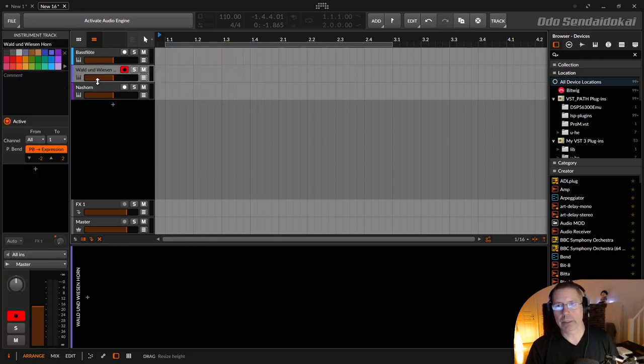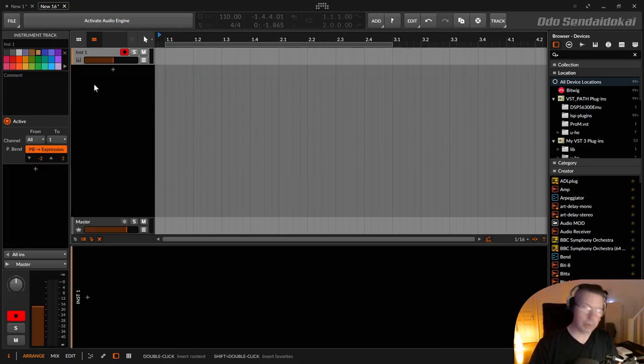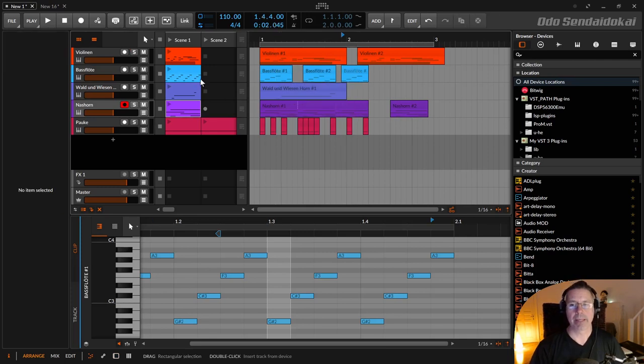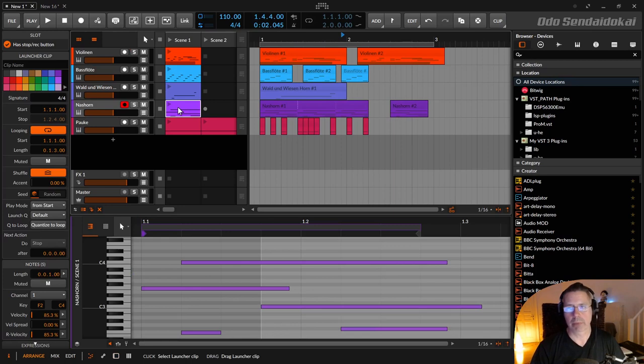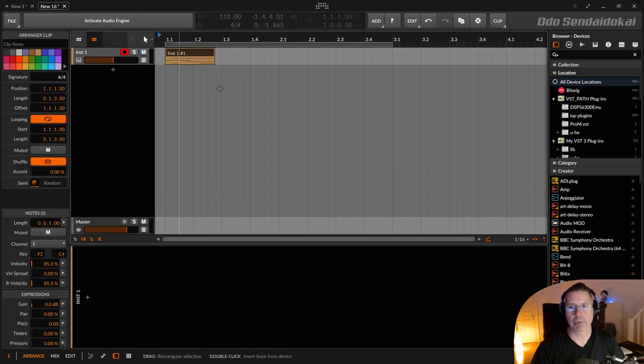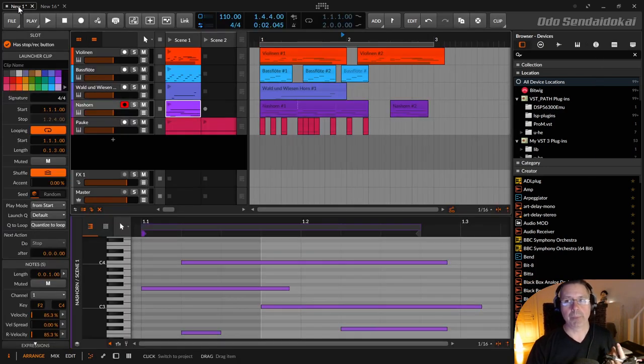Okay, let's delete everything because these have all names. And the same goes with clips. You just take the clip, drag and drop it in the arrangement, for example, like that. And then you can just export the whole arrangement, and you have only this clip in the MIDI file itself. So this is the whole export.